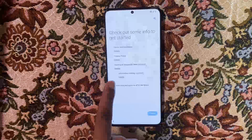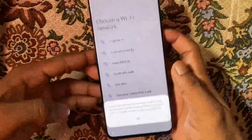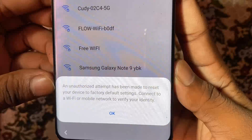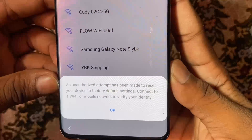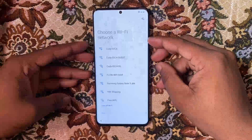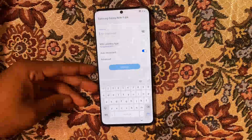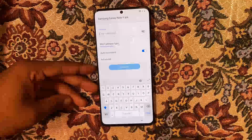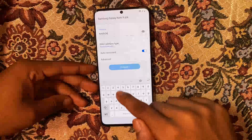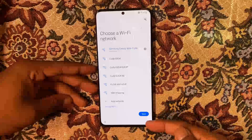Accept all of these and select next again. As you can see, it is now saying that an unauthorized attempt has been made to reset your device to factory default settings — connect to a Wi-Fi or mobile network to verify your identity. So no more hassle of having to remember that Google password. You can create a new one after you sign in, or you can reset your password. When you reset your Google account password, you can sign in with that same account again. I'm just signing into my Wi-Fi here — this is the hotspot from my Galaxy Note 9.